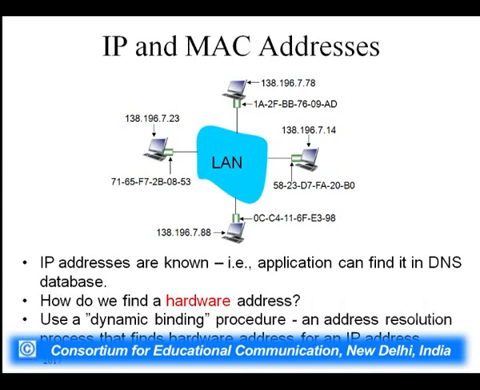But how do you find the hardware address? If it is not known, there is no database. If the topmost machine is communicating with the bottom one, and you assume they know the IP address of each other but not the MAC address or the physical address, they have to ultimately learn each other's physical address, because the ultimate communication at the lowest level takes place, as I am repeating, through MAC addresses, since it is NIC to NIC communication.